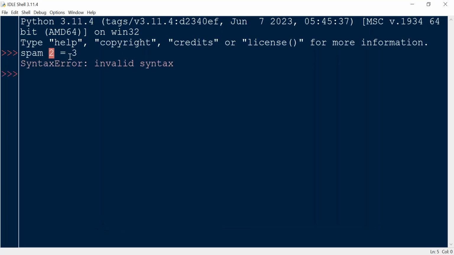We press enter, and we see we get a syntax error, which is form. There's an error in our form over here, and it's highlighting the 2. So if we say spam2 without a space, gets the value of 3, and we press enter, we get no error. Okay.